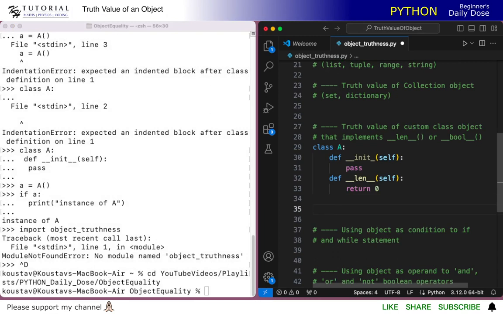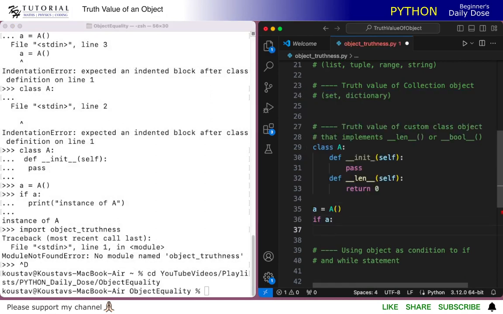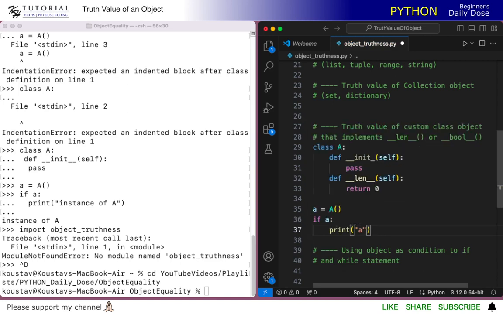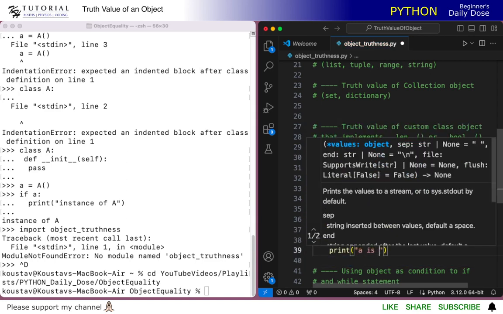Now if we create an instance of A, and use A in the condition of the if statement, and we say A is empty, else print A is not empty.